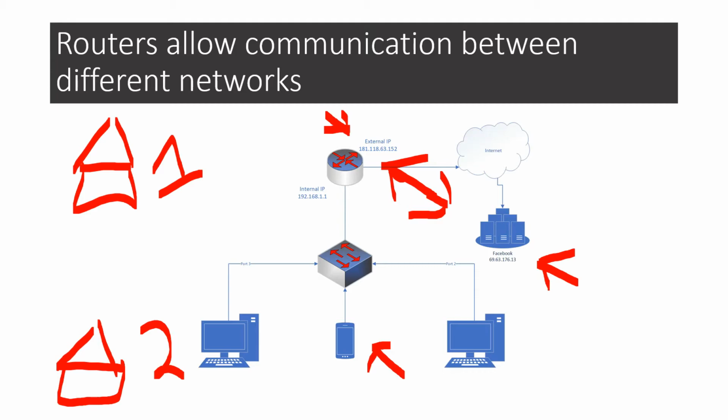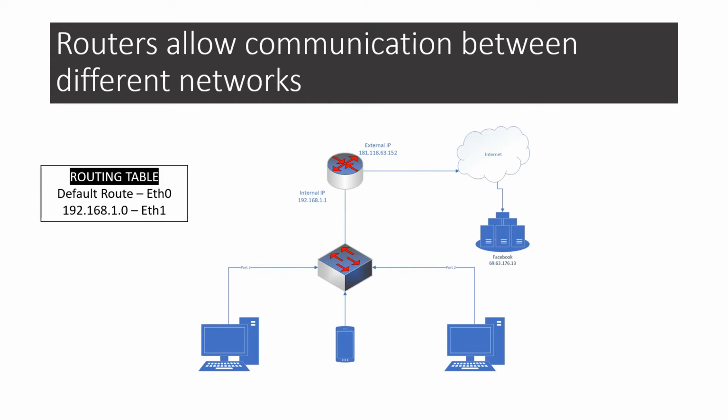We would need someone, a mailman, to take the mail from our address and deliver it to our friend's address. The mailman would be similar to how the router would work. The router takes information from our local network and sends it to another network, similarly to how a mailman would take information to and from different houses or different addresses. Routers use something called a routing table in order to do this.